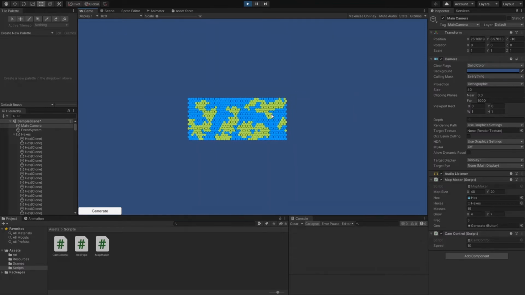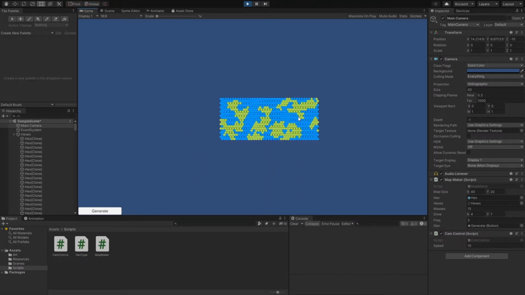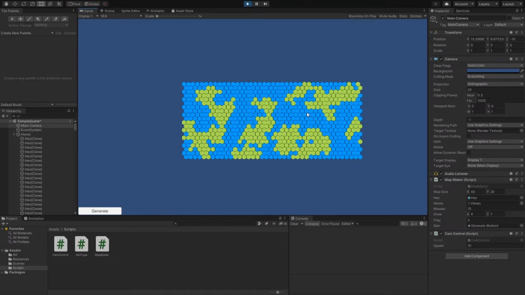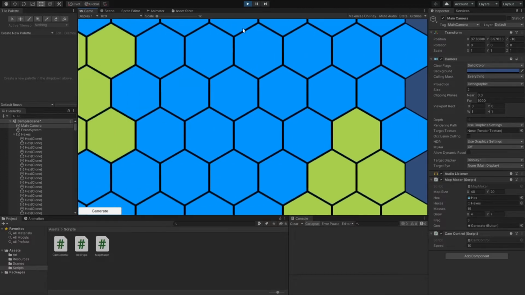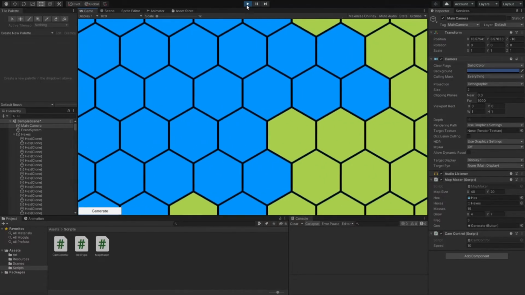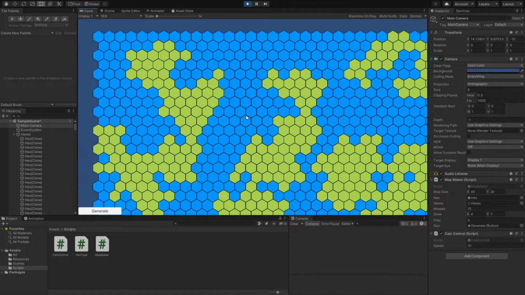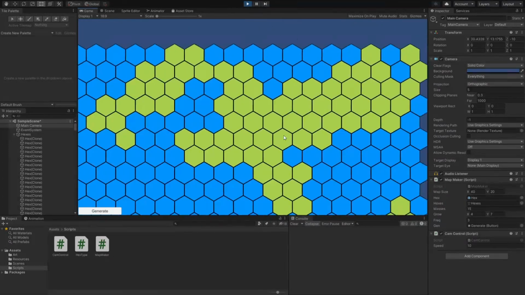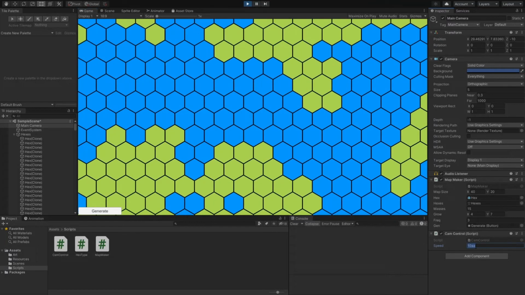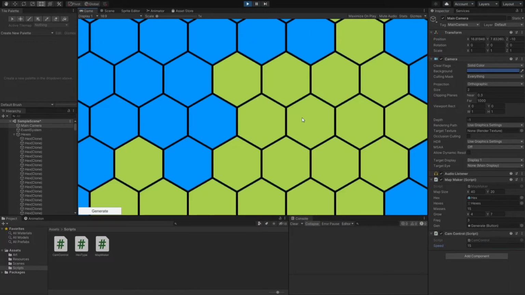Now, one thing, though, as we zoom out, you can see we're now feeling like we're moving pretty slow. That's not ideal. We want you to move fast when you're zoomed out. And then when we're zoomed in, we're moving pretty fast. So let's alter the speed variable as we zoom in and out. We know that the default zoom is set to 5. And then the speed of 10, maybe that's a little slow for 5. Let's say 15.